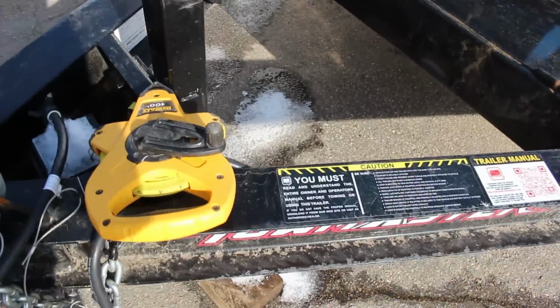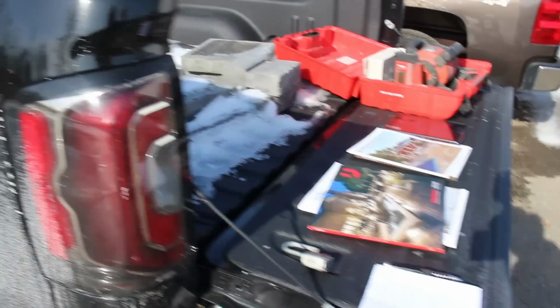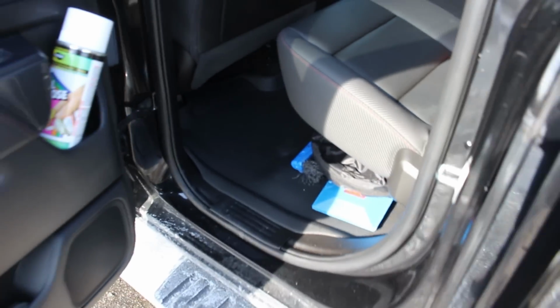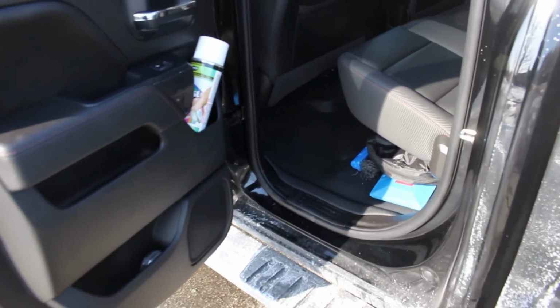Some people may choose to bring along tape like this. I usually don't bring one, but it doesn't hurt. Something to speed the process up a little bit instead of one of those is a measuring wheel. So I always keep my measuring wheel underneath my back seat. I have an Deer Pro. This is an electronic measuring wheel. I love it. If you want to see the exact one I have, I will send you the link. Just message me for that.